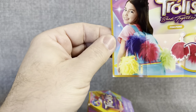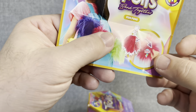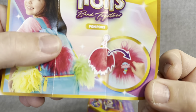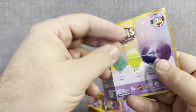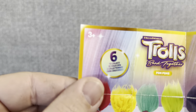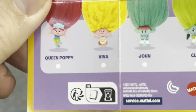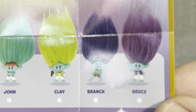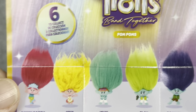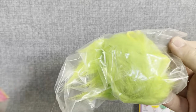Okay, so it looks like a big poofy pom-pom that you can fit on your backpack, and then underneath would be one of the troll characters. Very interesting. There are 6 to collect: Queen Poppy, Viva, John, Clay, Branch, and Bruce. So let's set that right over there. And all right, looks like we might have pulled Clay here.